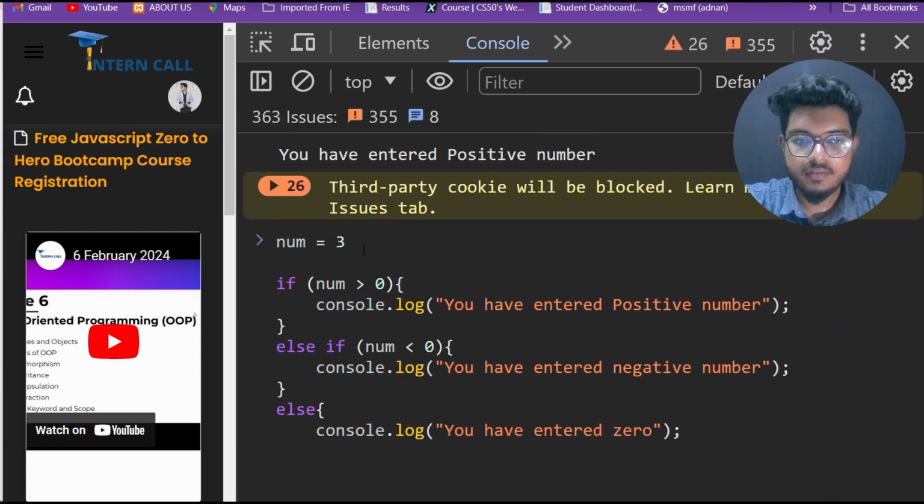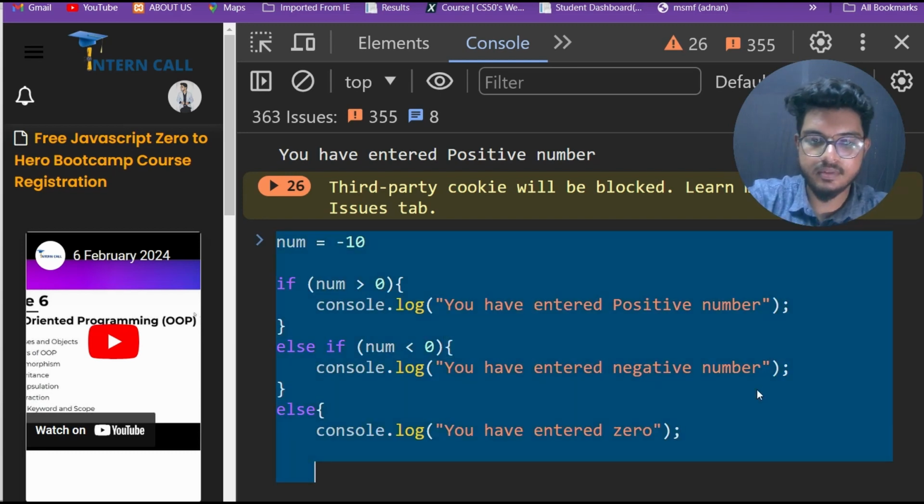Everyone, when we change it to -10 and run, I have just seen that we have forgotten to close the curly braces. We have entered -10, right? We copied the code from the previous one, but we forgot to close the curly braces here. The curly brace is open, but it is not closed. That's why we are getting an error. If I run the same code, the same error will come again. See what happened to the console panel.